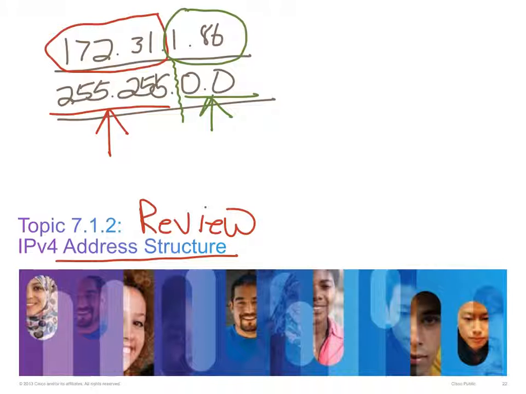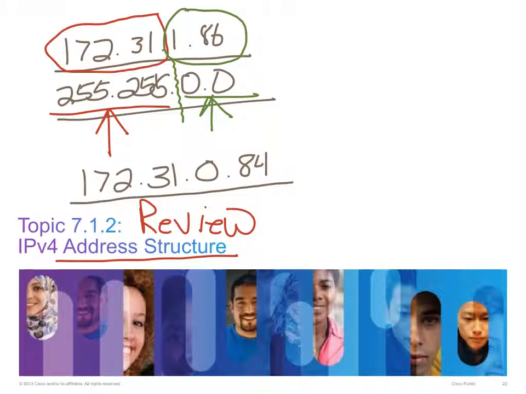If I was to write another address, let's go this one, 172.31.0.84. Now we've used that address, that's the address of the work server. If I want to write the mask a different way, I could go slash what? Got it? 16. 8 bits here, 8 bits here. And so 16 bits, prefix, bits.